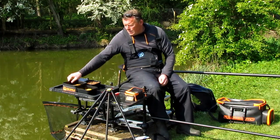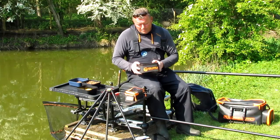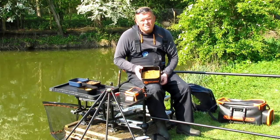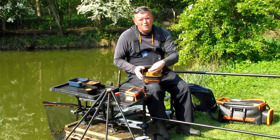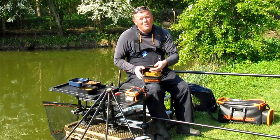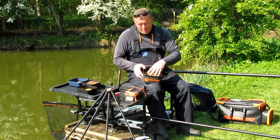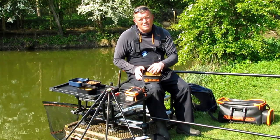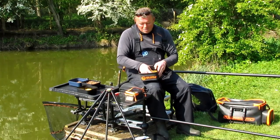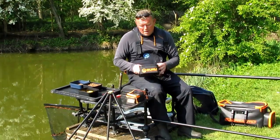The only baits I've brought with me today: I've just wetted down some 2 mils. They'll be like my feed pellets, acting like my groundbait really. The bream like them, the carp like them. We all use them on the method feeders down here. So like I say, I've got some micros, wetted them down.